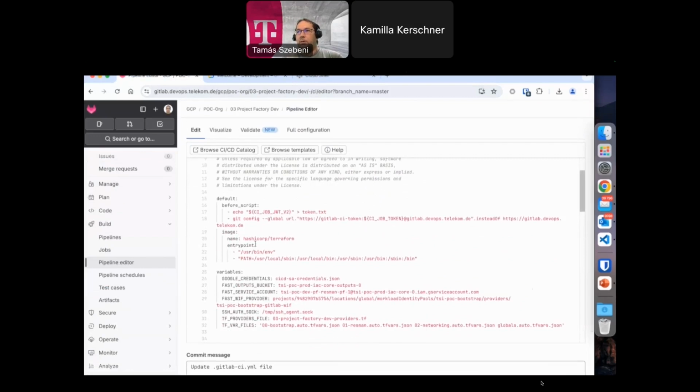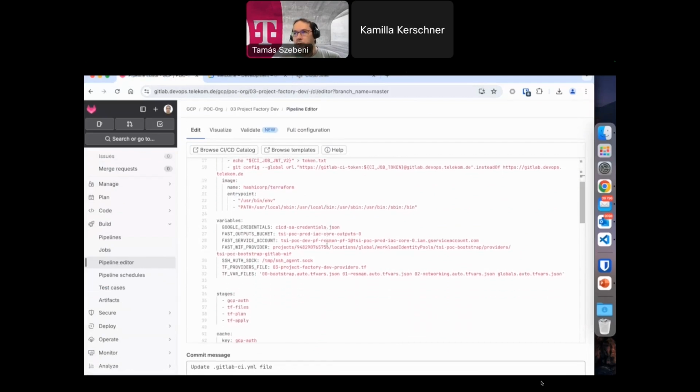At the very beginning, I'm saving the JWT token from CI to a file, and also I'm having an alias on the GitLab URL. I'm also defining some of the variables here to use. For example, there is configuration where the token exchange, which file it will be saved into.